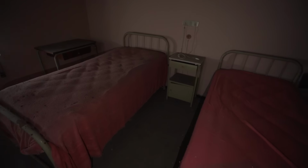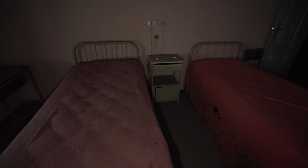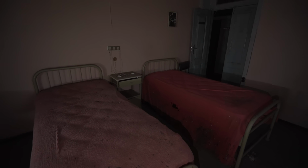With the beds made, the old medicinal furniture still intact, and hardly any decay. But looking at the fraying of those beds at the side, a feeling that this has stayed like this for absolutely ages. And if it hadn't been found, it would have stayed like this for absolutely ages more. Honestly, what a place. One of the more gripping explores I've done, especially in the past few years.